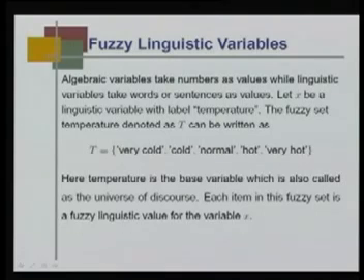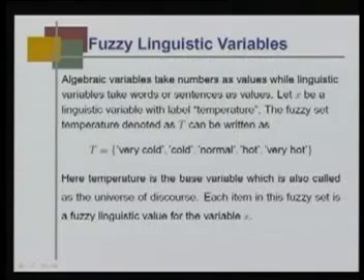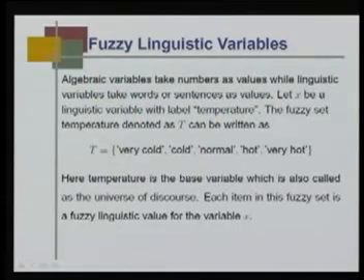For example, let x be a linguistic variable with label temperature. So, the universe of discourse is temperature. In that universe, I am looking at a fuzzy variable x when I describe the temperature. The fuzzy set temperature, denoted as T, can be written as T = {very cold, cold, normal, hot, very hot}. People may use different connotations for describing the temperature from place to place, but for example's sake we have taken this particular set to describe temperature in natural language. So, looking at the temperature, one may say it is very cold, cold, normal, hot or very hot.